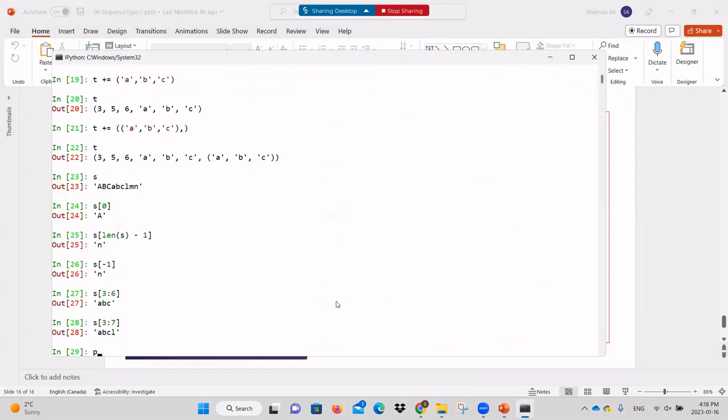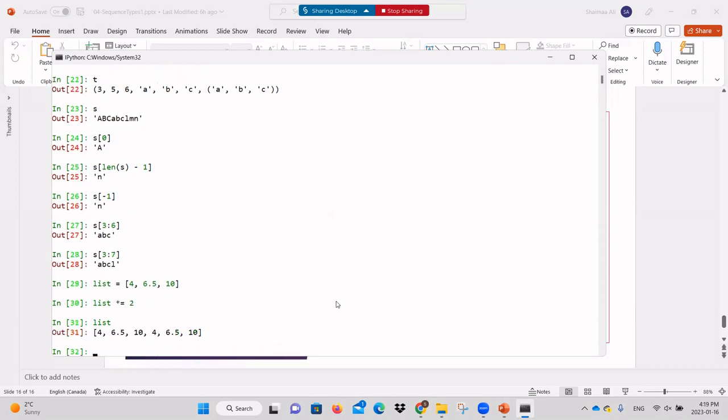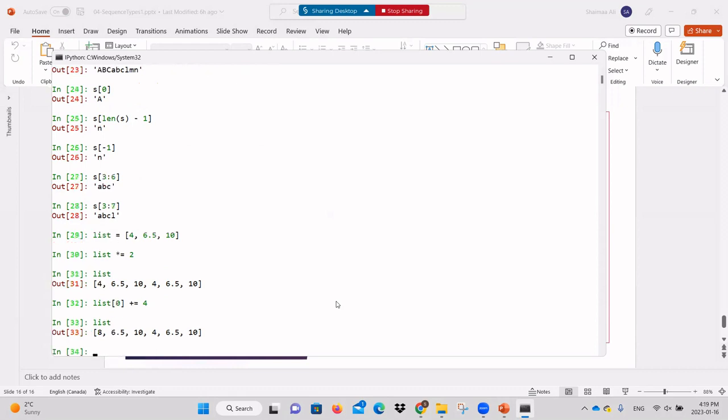So let's say list equals 4, 6.5, and 10. And then I say list plus equals 2 and list. Now what if I change the value at index 0 with plus equals another 4? Yeah, so it's immutable like that.